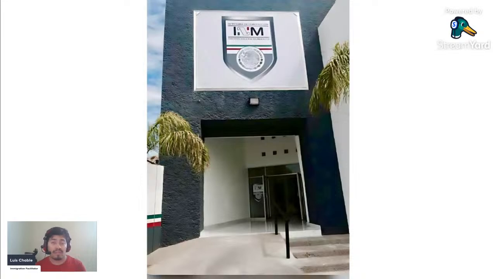This institute is useful for different procedures that sometimes you need to do inside my country, for example, to apply for a Mexican driver's license. Sometimes in Merida they require that you bring a letter from INM, in Spanish Instituto Nacional de Migración.